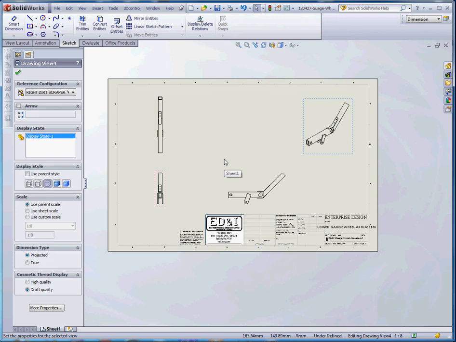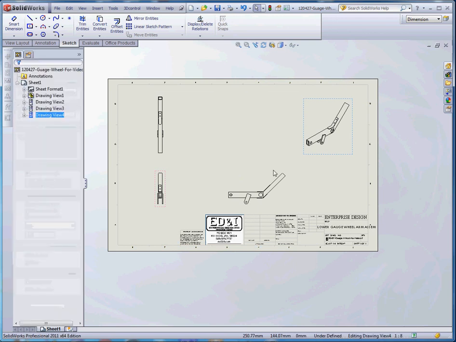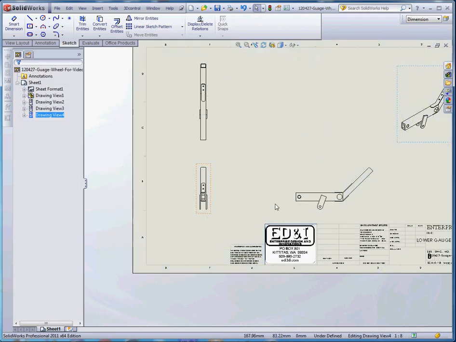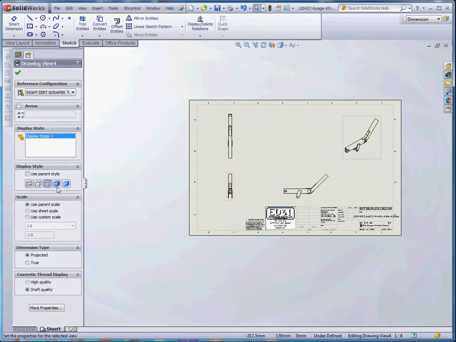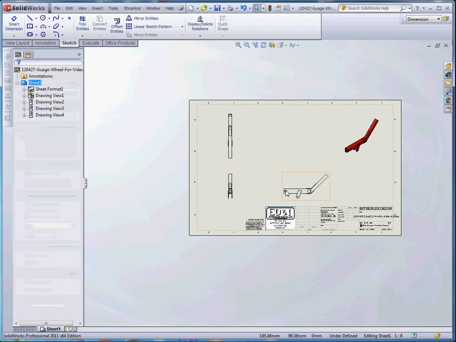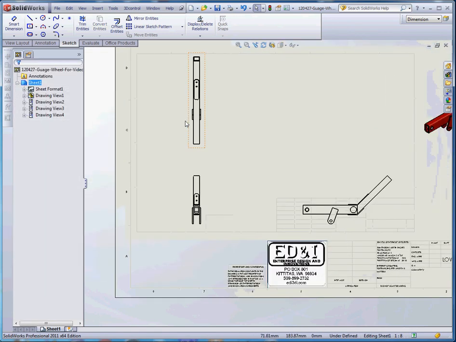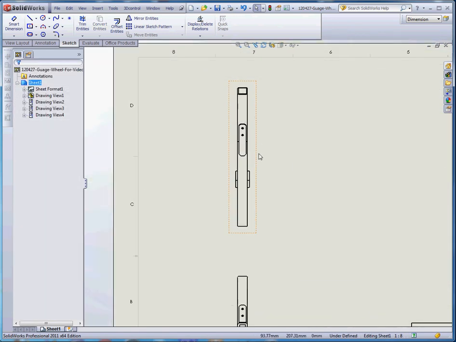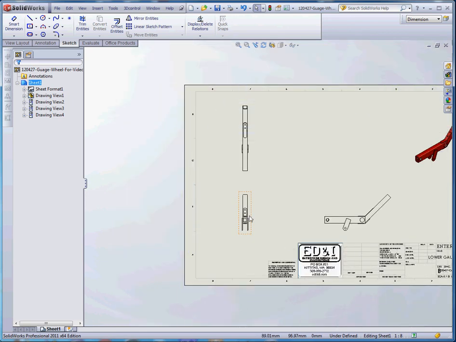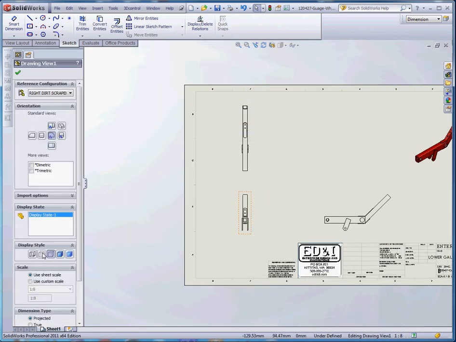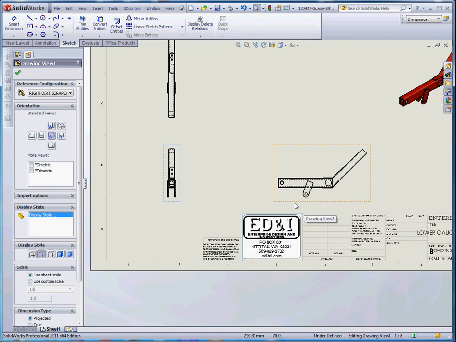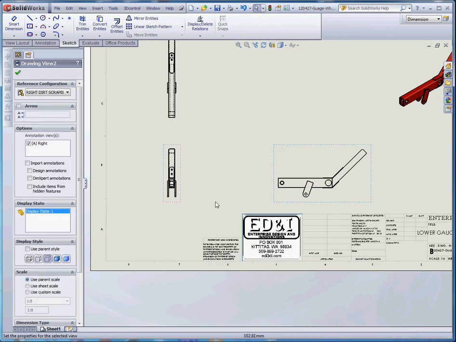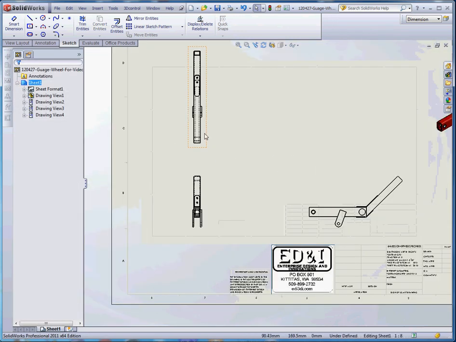A couple more things I want to change here before we leave this video and go on to the next one. Let's take some of the views that we have here and get the right display state. For our isometric view, we want to make sure we do hidden or shaded with edges. For some of these views, we want to see what's in the background here. There are 2 different tubing sizes here. So if we click on maybe the front view and go to hidden lines visible, because that front view drives these 2 other views over here, these are also going to be hidden lines visible. If we want to make this only hidden lines, like the way it was before, we can change these individually.